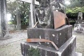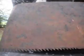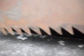Japanese pull saws. Old school. Real deal. Check that out. You can see where they've beaten the daylights out of it way back in the day in order to create this fantastic creation. Really good handle. It's all good. Excellent fitting. The teeth are all fantastic. Alright, and this thing's ready to go.